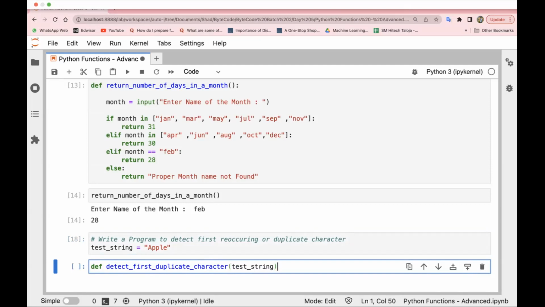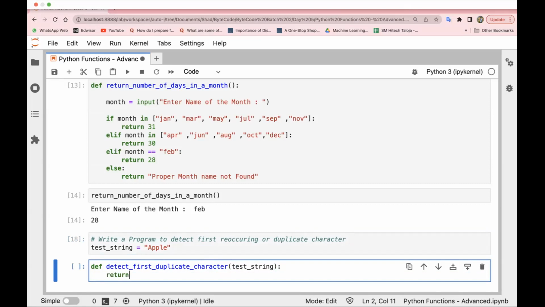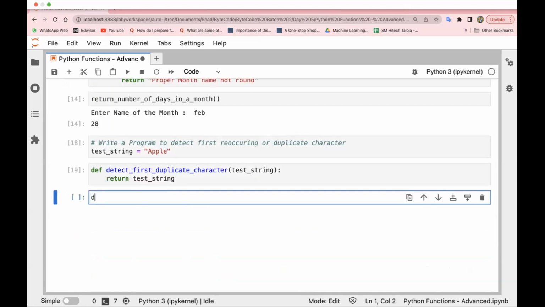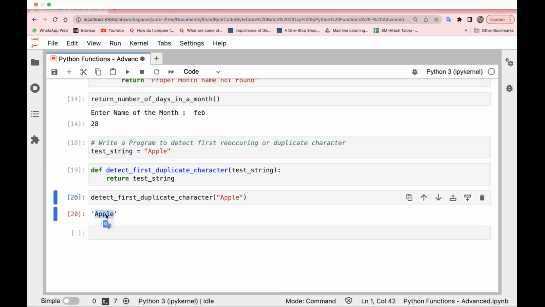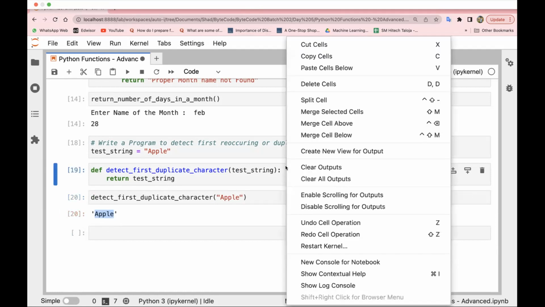So here if I just return test string, then if I call this function with apple, it is coming properly. So here I have to write my logic.